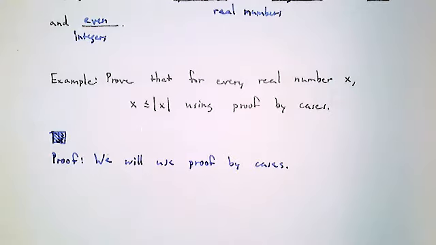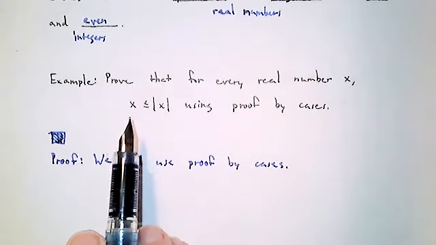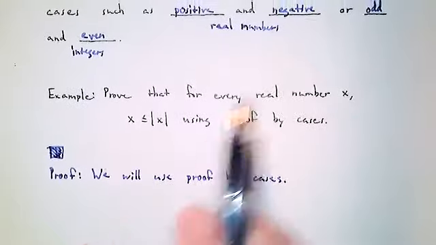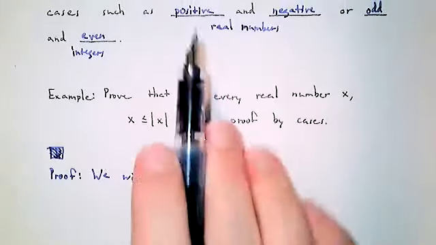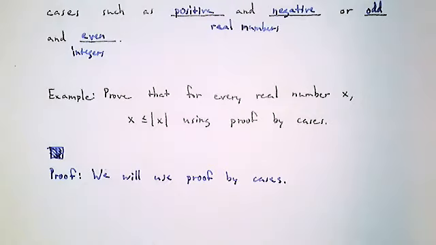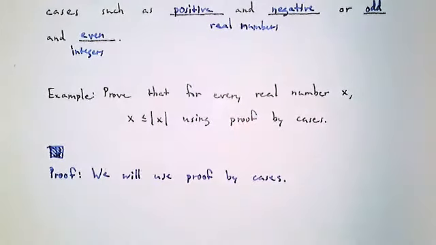And the cases for real numbers that often work are where your number is greater than or equal to 0, so it's non-negative, or it's negative, so x is less than 0. The reason why I can't say just x is positive or x is negative is that I have to worry about what happens when x is 0 itself, and, well, 0 is neither positive nor negative.